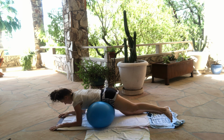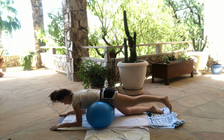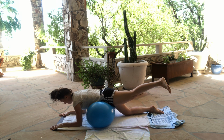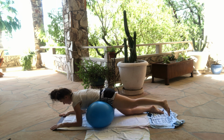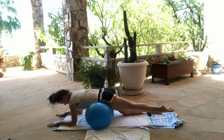Stay on the same side. Externally rotate, out, up, take it down. 1, 2, 3, 4, 5, 6, 7, 8, 9, 10, 11, 12. Release, extend, rotate it in, take it up, down.